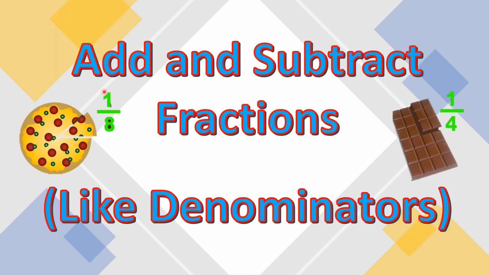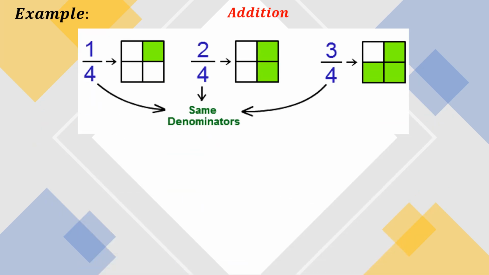Okay, so this one is I'll teach you how to add and subtract fractions with like denominators. When we say like denominators, the numbers of a fraction parts are the same, like this one. Okay, let's do first addition, how to add. When we say addition, you're going to use a plus sign. So this one is a like denominators wherein, as you can see, the fraction parts are just the same. So this one, same denominators.